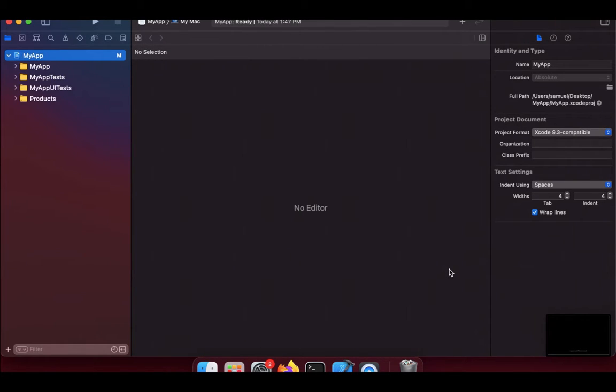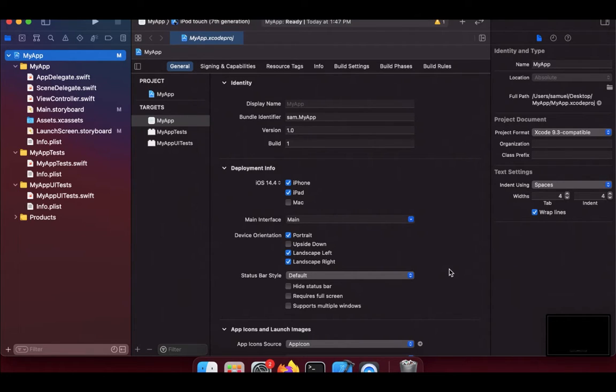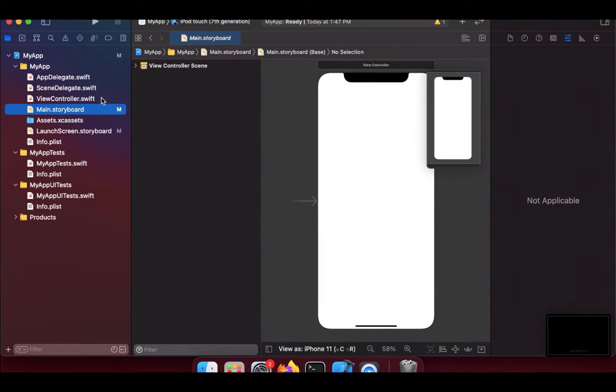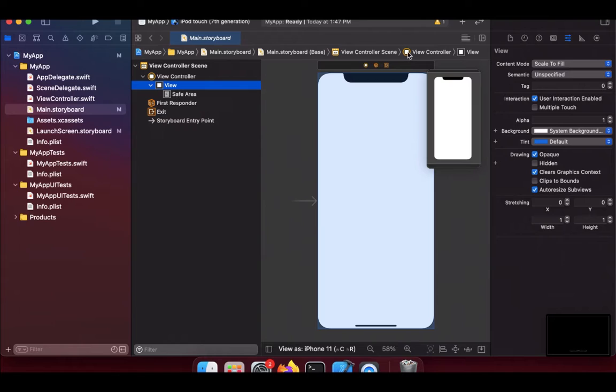So I'm going to use storyboard rather than SwiftUI for interface building, because storyboard is more hands-on, it's more visual. It's a lot easier to pick up than just coding, learning how to use Swift and all that. So with storyboards, here are some storyboard files. This is pretty much how the whole UI is set up. In this storyboard, there's a view controller and a view. You put UI elements in this view, and that's pretty much how everything comes together.